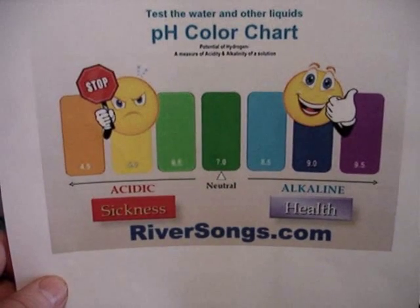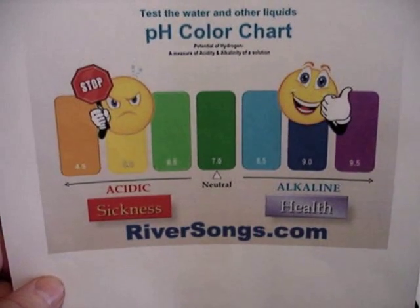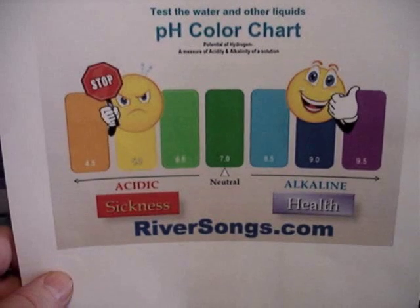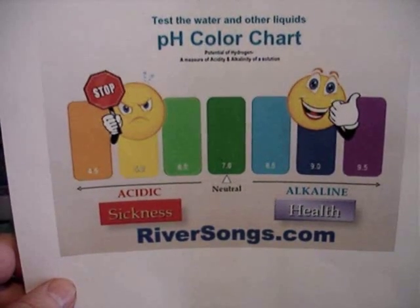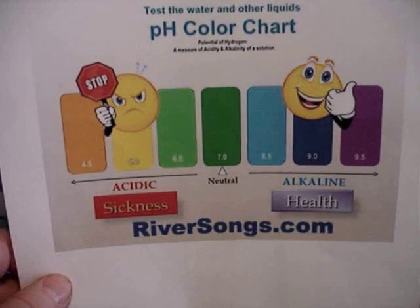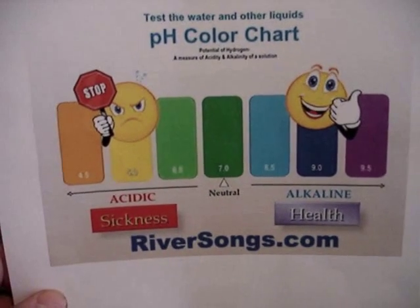This is my second pH test. I decided to include some more spring waters since they appear to pass the test more often than not, and I also included a couple of just regular waters just because. See the chart there — it gives you a pretty good indication of what good water is and what is not.